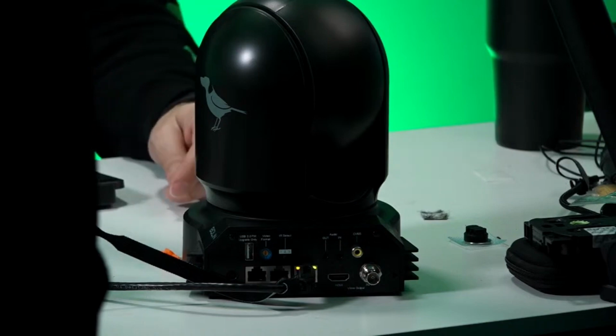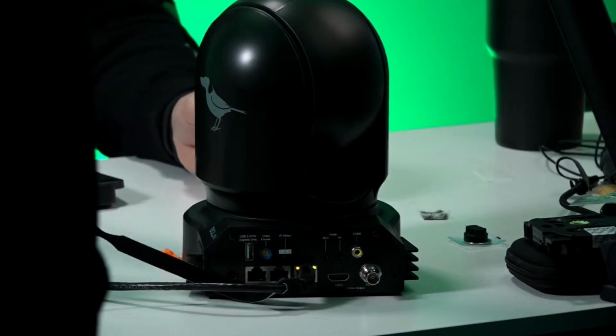Now, above those ports, you're going to see a USB port, a standard USB-A port. That port is for doing firmware updates, which everybody who's been around BirdDog is well aware of, doing those firmware updates over USB. We're working really hard to limit the need for that port. It's not completely gone, but we're working really hard to make it simple and maybe even more of a one-click update option, but more on that as time progresses.